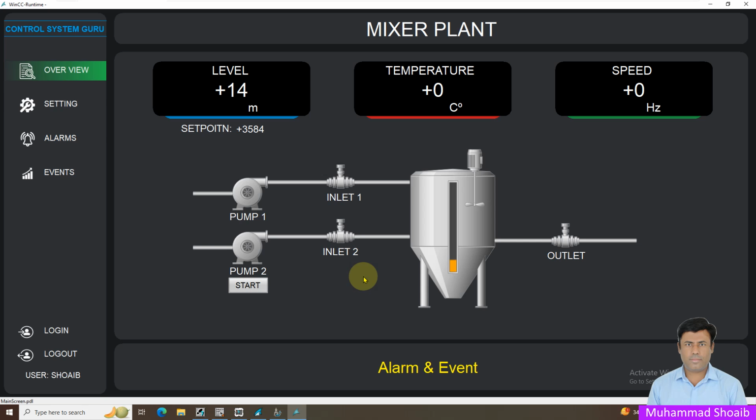So for that application, we have to use a momentary contact button. In that button, once you press the button one time, you specify for how much time duration you want the true or false, any type of bit.